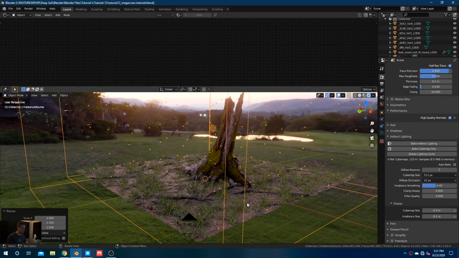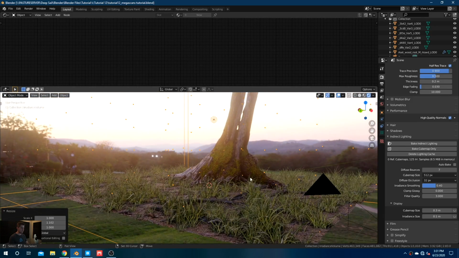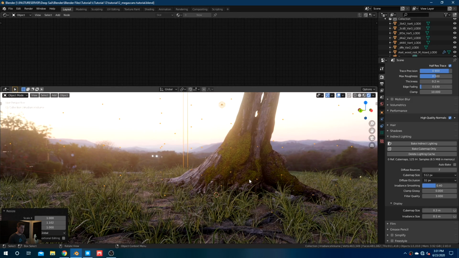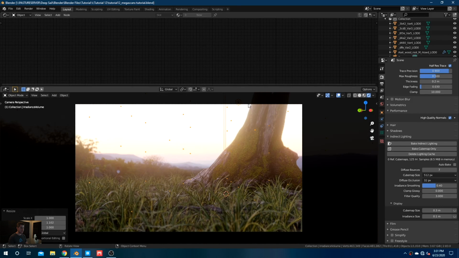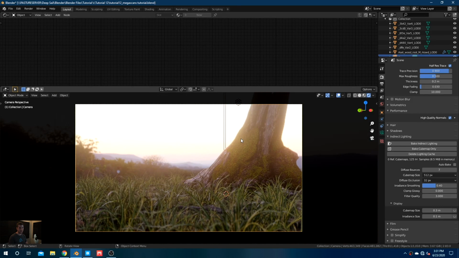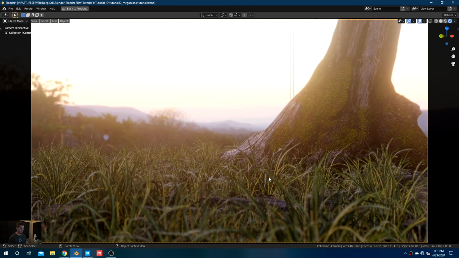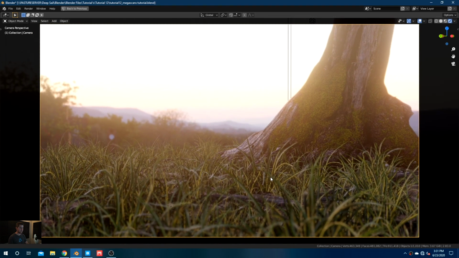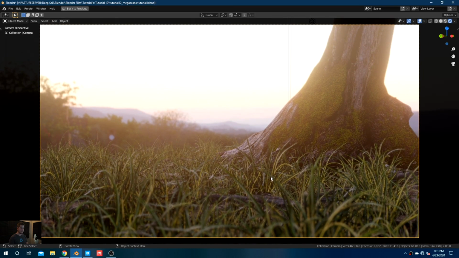Okay, so it finished baking, and I don't think a lot changed in this one. The baking more or less helps with indoor scenes. It helps with outdoor scenes, but it's mainly for indoor type environments. But that's pretty much it, guys. You can take this into Photoshop, GIMP, or whatever, render it out, make it look probably even cooler than this, add some contrast, add a little more stuff to it. But that is basically how we got to this shot.